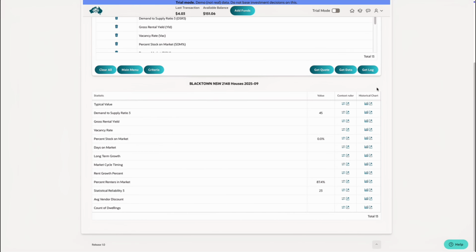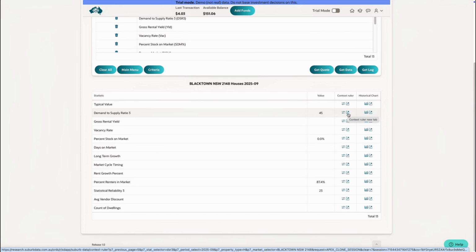You'll notice two columns, a column of links to view context ruler reports and a column of links to view historical chart reports. To view a context ruler for the demand to supply ratio, I would click one of the two context ruler links in the DSR row.